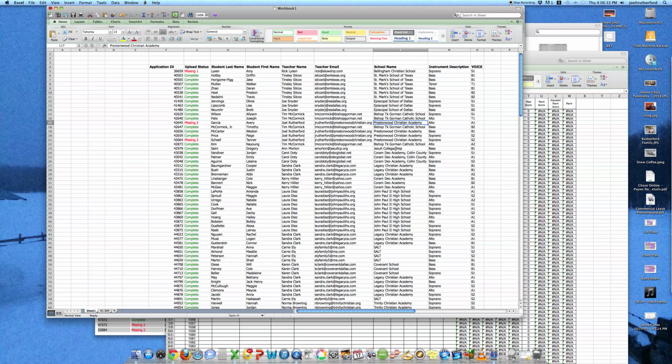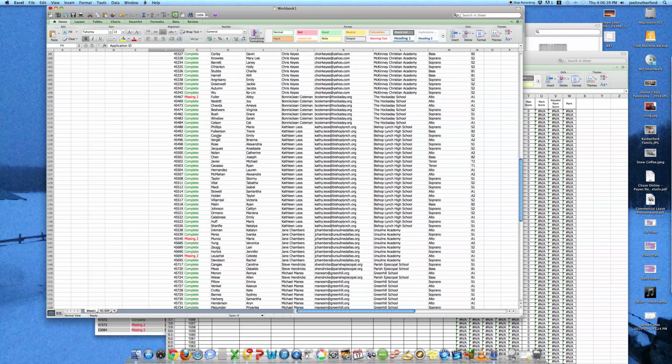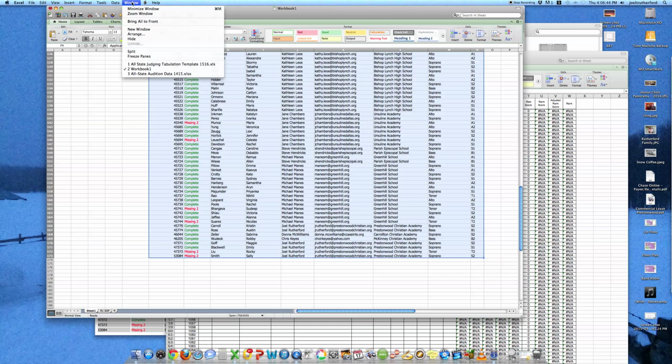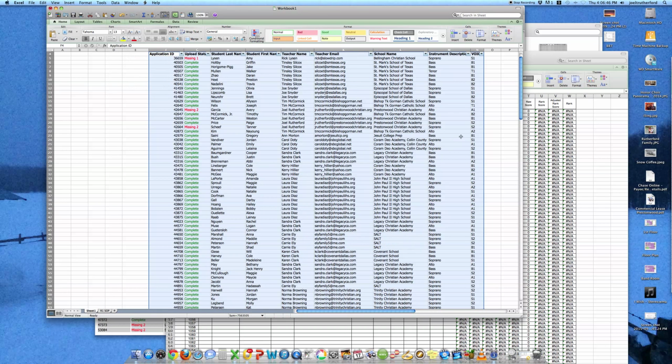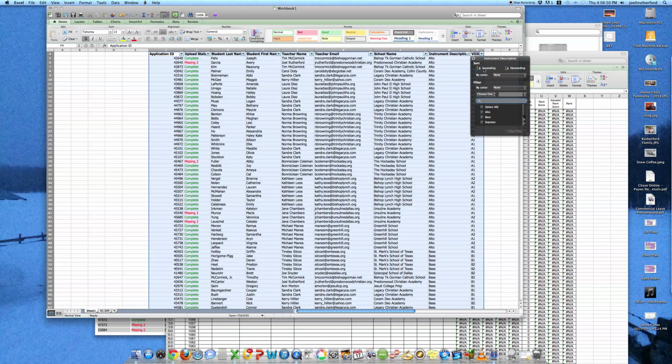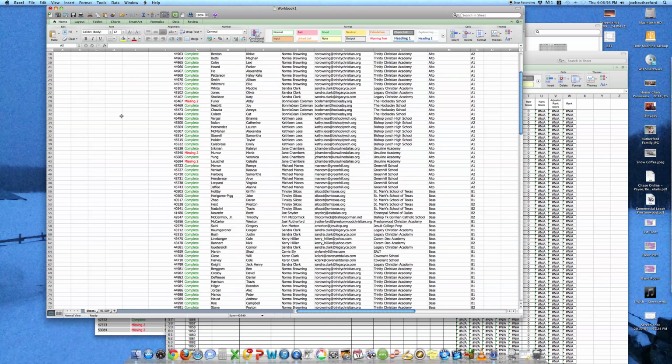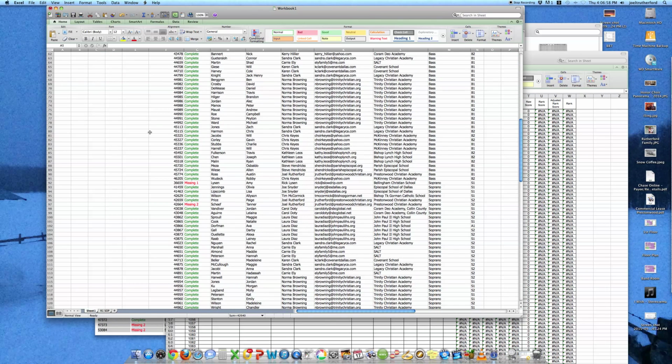So I just want to work right now with the sopranos, okay? Just like you would probably just want to work with the trumpets or whatever, okay? So I'm going to filter all this stuff. If you highlight this and data filter, okay, I just want my sopranos. So I'm going to choose the instrument. I'm going to sort by instruments. I'm going to get rid of everything that's not sopranos, just like you would get rid of everything that's not a trumpet or violin or whatever, okay?